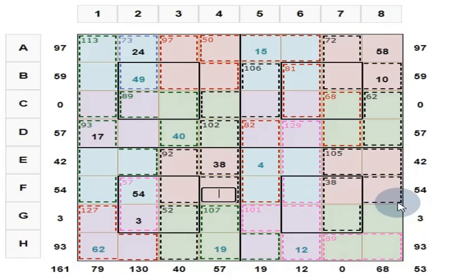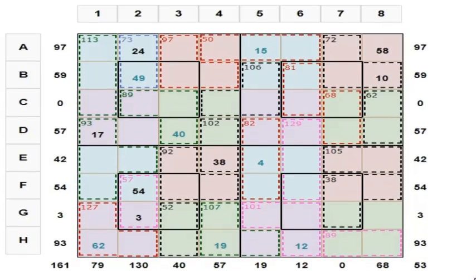Now, can we solve this number? Yes. These two numbers add up to 89. 89 plus 12 is 101. So these four numbers add up to give 130. This is 29. And what is this one? These three numbers add up to give 107. 29 plus 19, you can put it as 20 plus 28, which is 48. 107 minus 48 is equal to 59.